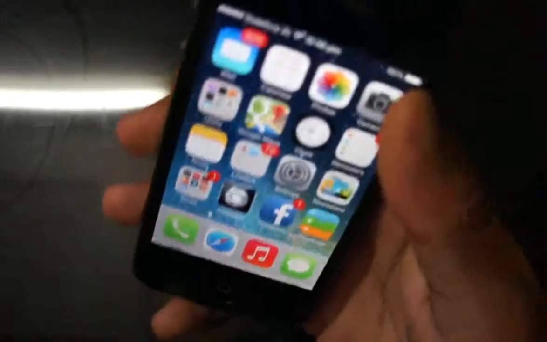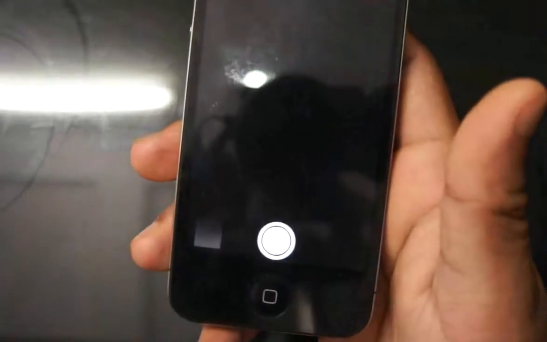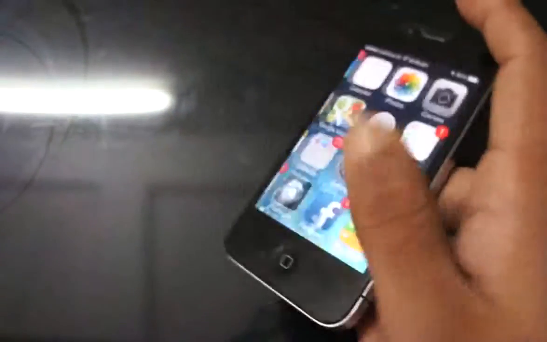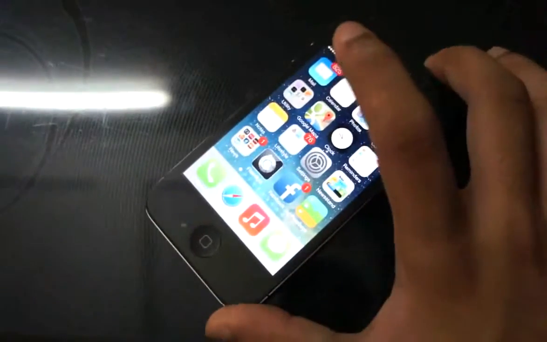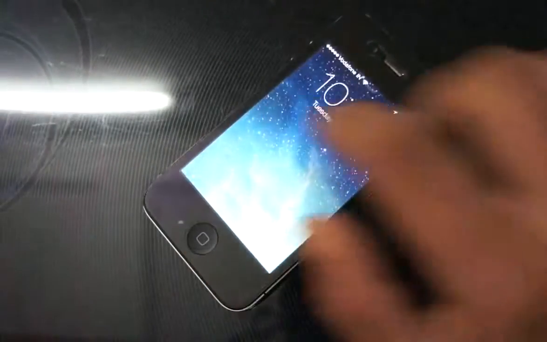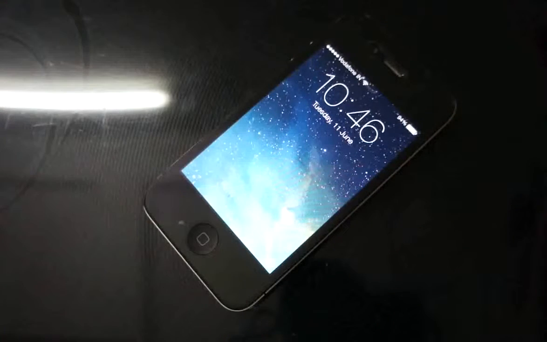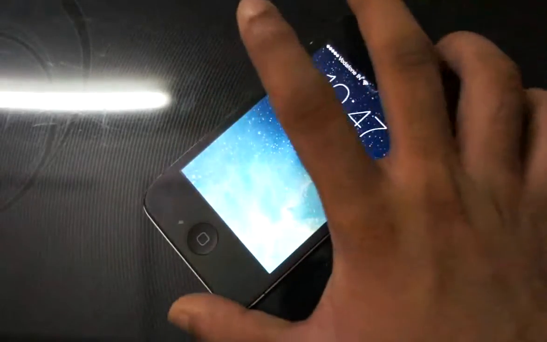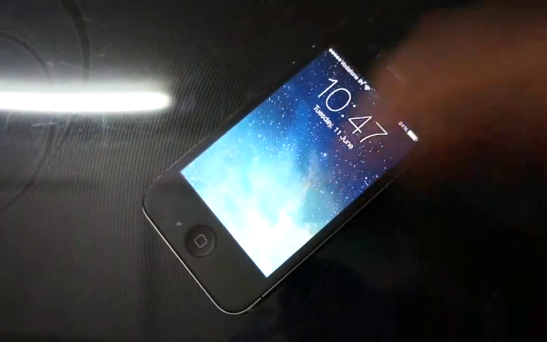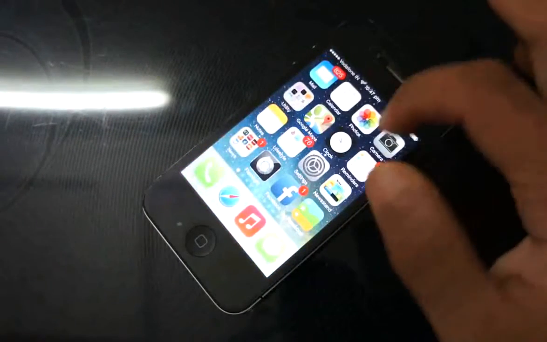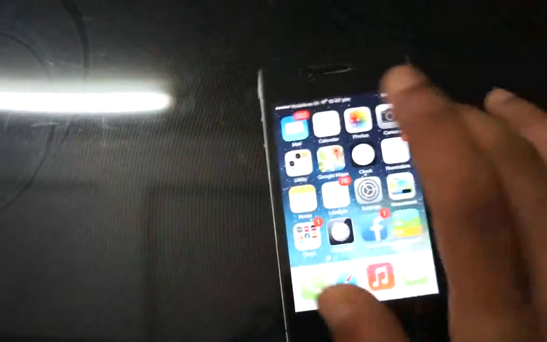On iPhone 4, the camera app is really sluggish as well. You see how much time it takes to open up. Okay, and one other thing, I guess iOS users were really proud of this. They said as soon as you tap the home button you're ready to go, but then you might not be able to notice it. But still there's a kind of a lag which iOS used to boast about not having. My Android phones do it better. As soon as I tap, the lag between the press and the wake up time is really worse than an Android phone. That's a really big hit on Apple.